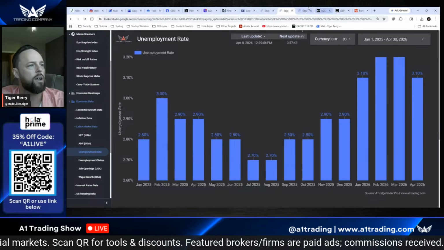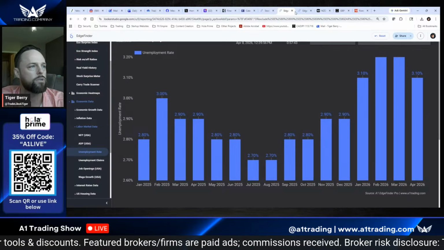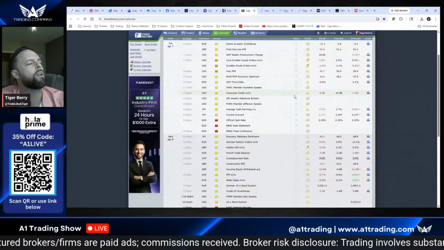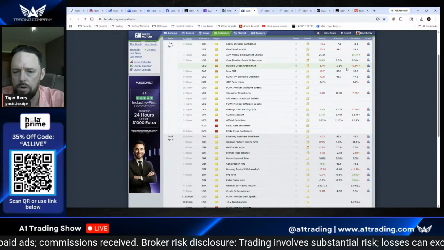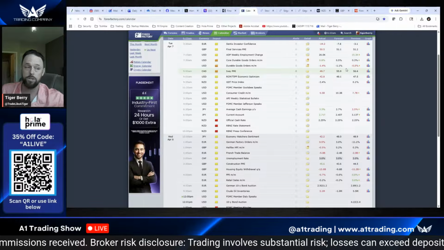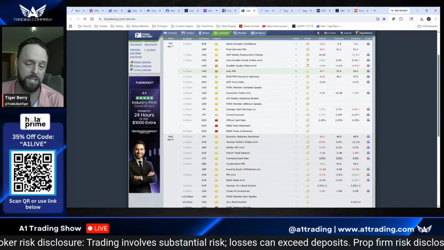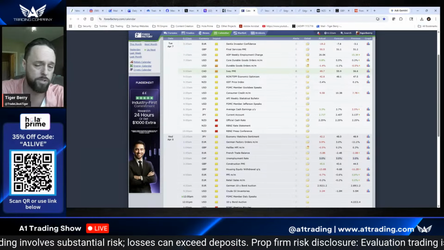I just thought I would point that out because that was the first thing I noticed when I saw the Edge Finder this morning and saw that the Swissy had gained some strength. I'm like, well, how is that? Because this report shows a different thing. So at that point, I go to the other 3 or 4 calendar sources and verify, and notice that this one must be monitoring something else. Could be a subcategory, I don't know. There are so many categories to some of these reports, it kind of gets crazy.